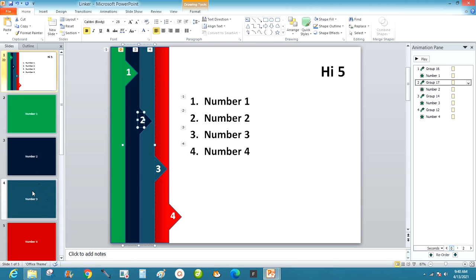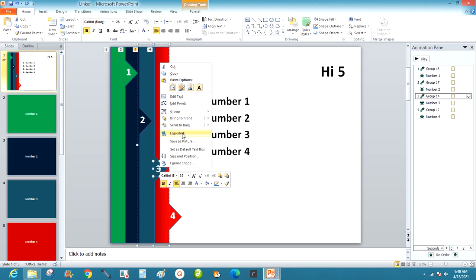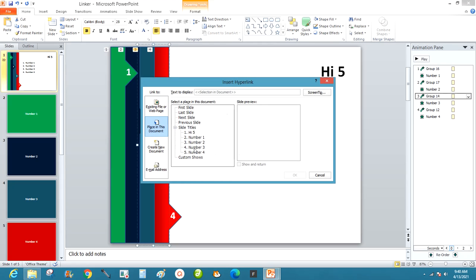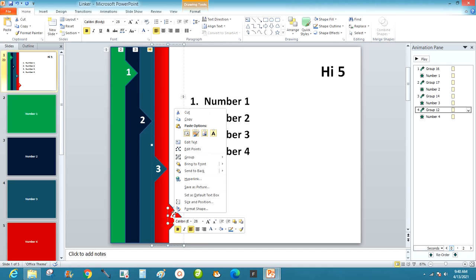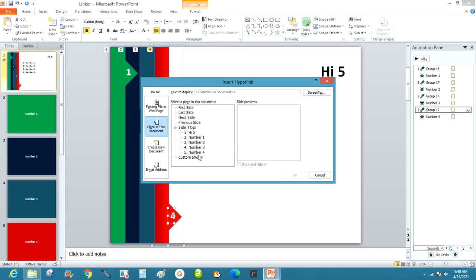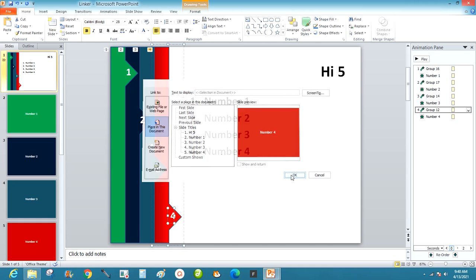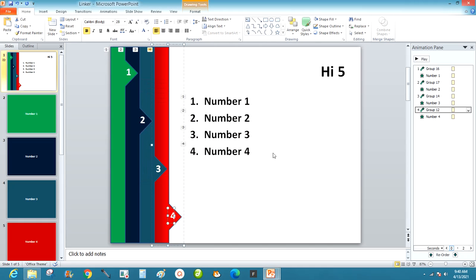So this next one, so it must correspond. Let's see. Okay, it is. So you say okay. Then the final one, right click, let's click on 4 and say okay. All right, that's it. We've linked all of them.